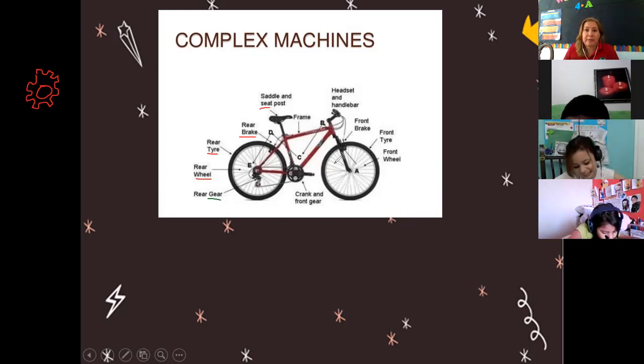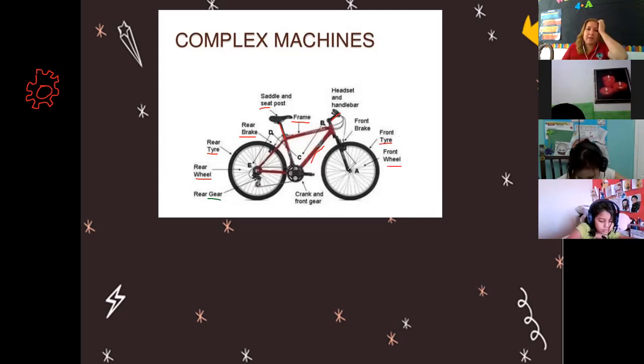So you have another example. You have an example of a complex machine, which is this bicycle. See, the saddle, I think, is this part, and the seat post. It has a frame. This frame is a lever. This other is a lever, right? The handlebar here also has a lever. Look, another wheel, okay? And here it has wheel and axle. So this one is a gear.